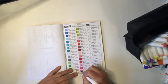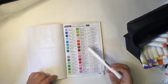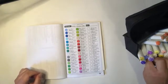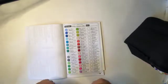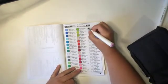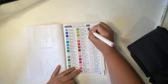Okay, now you can kind of see we've transitioned. We've done some blues, some grays, some greens, some reddish, some reds and pinks. We're just getting into, that was a pastel violet. Here's another name I didn't know what it meant. This one was Jacaranda. I didn't know what that meant. It reminded me of, is this Indonesian? Is this Jakarta? Is this Jogjakarta? What does that mean?